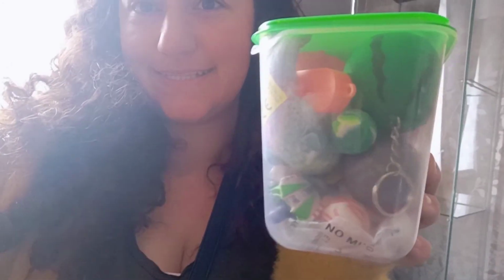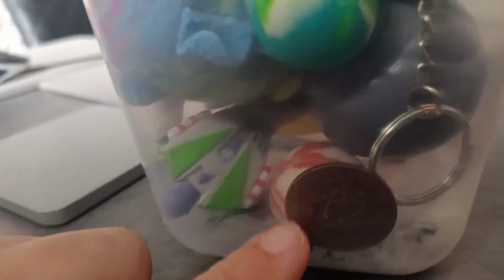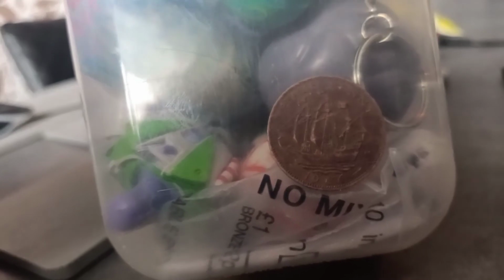I'm going to be hiding this today. It's all like kids' goodies, all toys and stuff. More for kids. One a logbook inside. Swishies. All different types of toys. You can't see them all in there. I'll be hiding it later in a good spot. Golden Hind. Old coins from 1960. Is that 1966? All sorts in there.